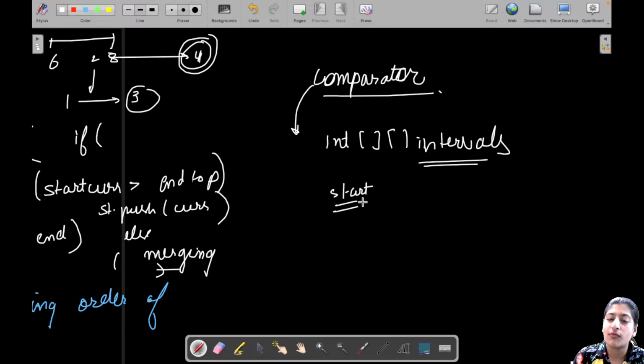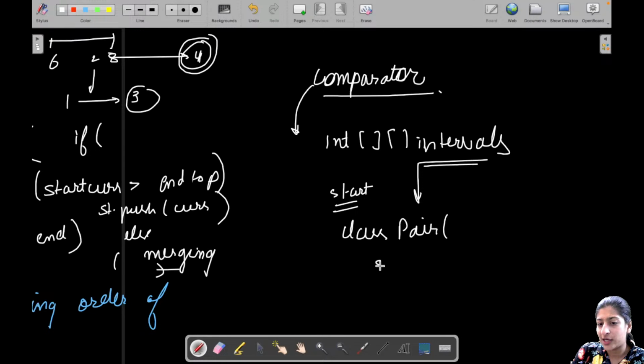In Java, since I will be coding in Java, we have a functionality to sort an array of integers, but I want to sort a 2D array on the basis of the first of the two values. So first of all, I will take a class pair, and class pair will have two values, start and end, fine.